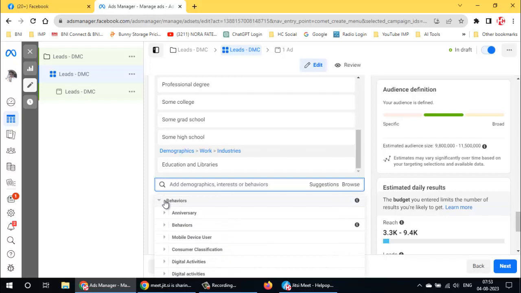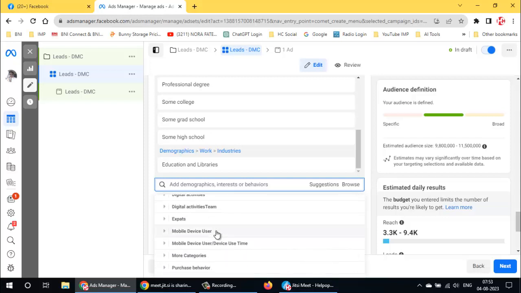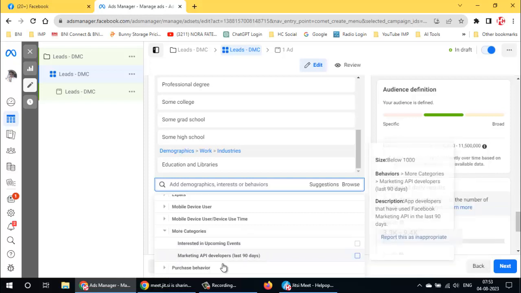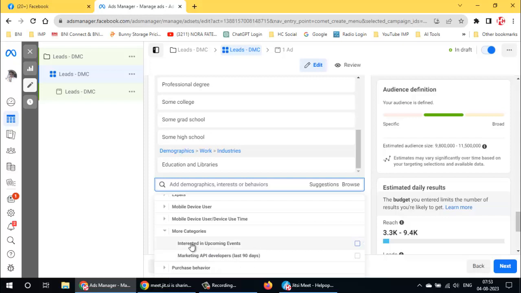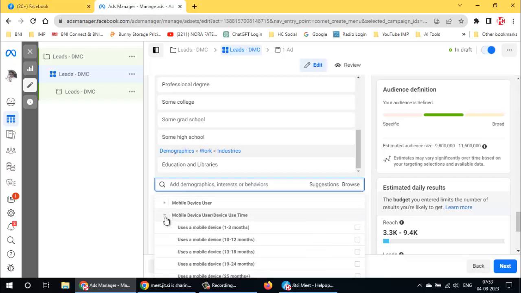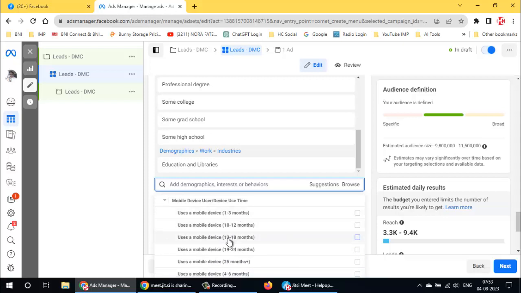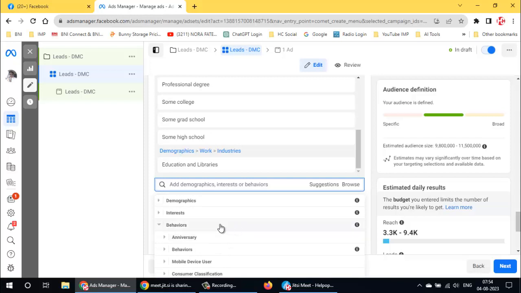So like this you can select the options. So there are various categories and everything. So purchase behavior, so engaged shoppers we can select. Then more categories are available, say interested in upcoming events, or marketing API developers, or mobile device users. So like this there are various options. So Facebook has very in-depth classification of the categories that we can select.